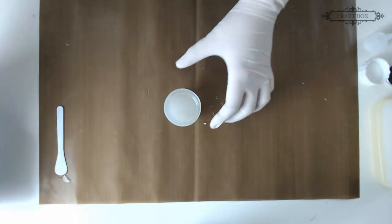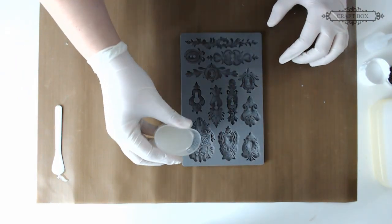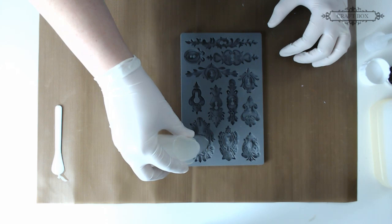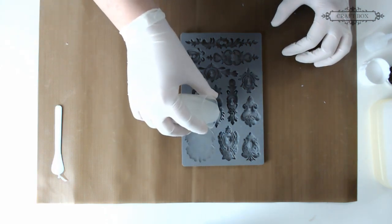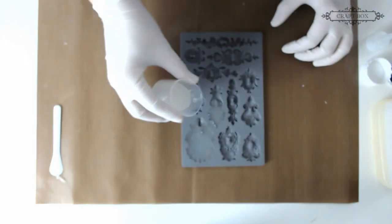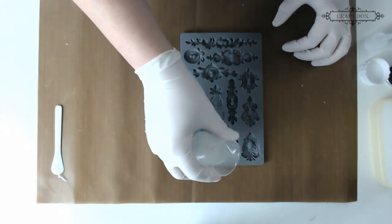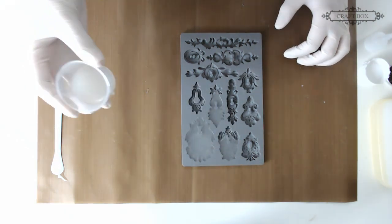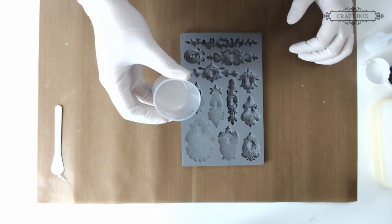Okay, I'm just going to put my stirrer here, and I'm just going to pour that mixture onto my mold. Here we go. I wouldn't advise putting too much in. It will spread. So just put it in one corner and then move on to the next compartment and then see if you need to add a little bit more to fill in any gaps.